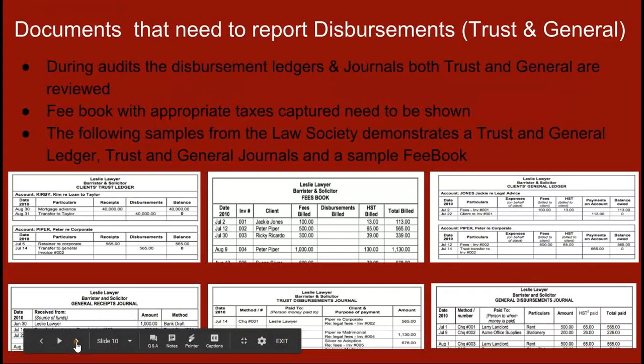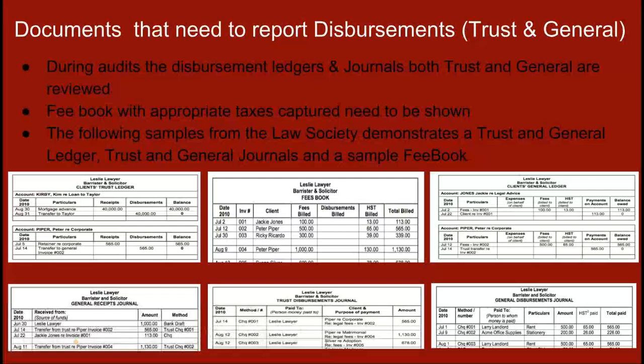I think we're kind of ending the slide share with regards to disbursements.